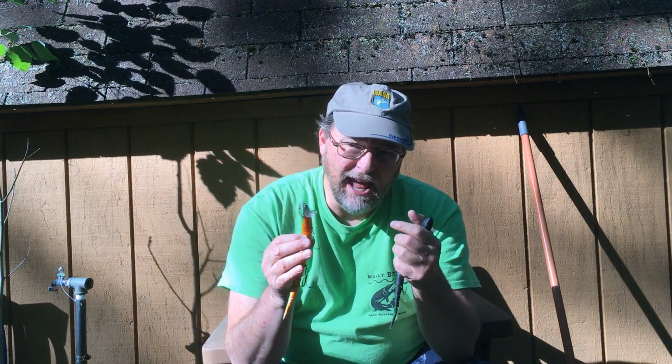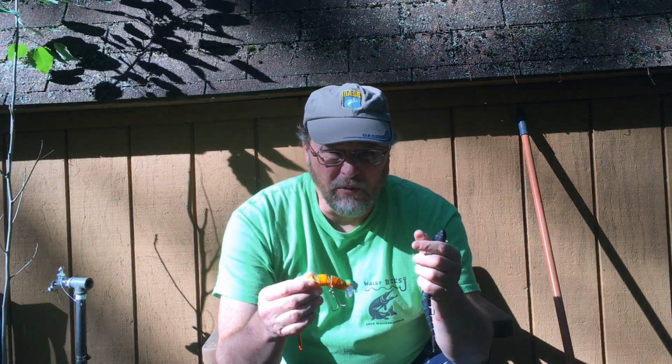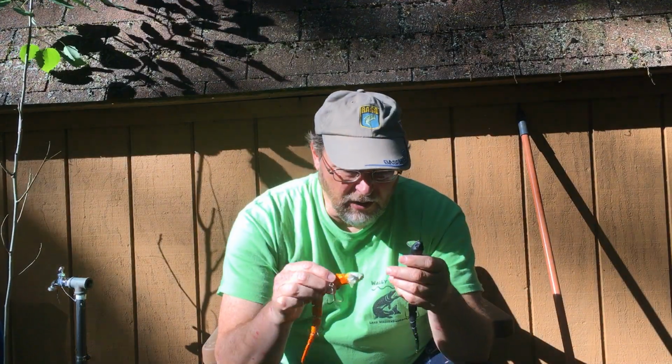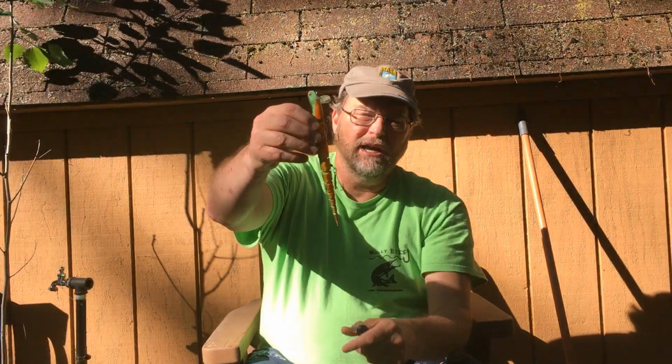So I just didn't have the kind of day where I was putting this thing in front of large fish, or if I was, they weren't interested. But I think on the right day, this thing can catch some giant largemouth. The other thing to be aware of is based on where the hook placement is.